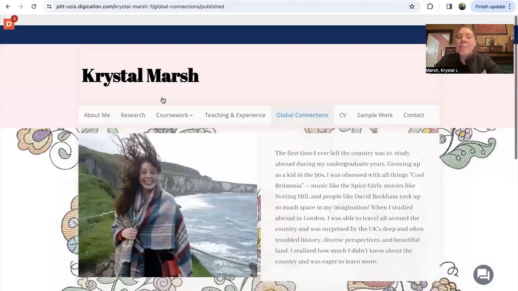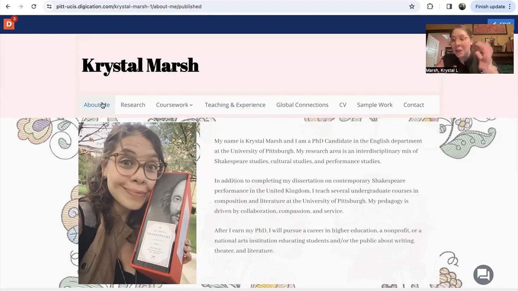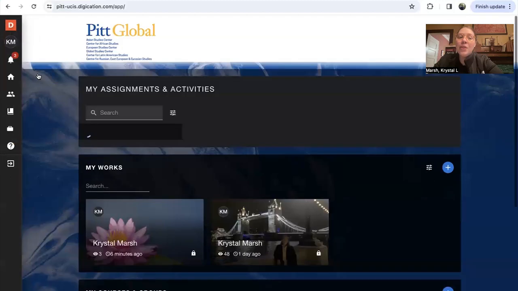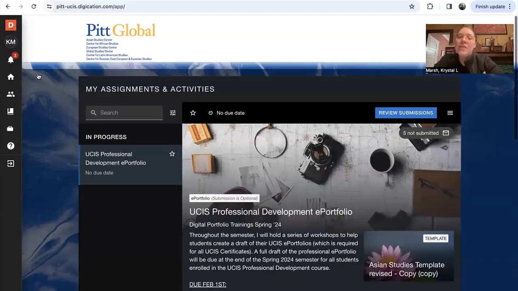And so again, your ePortfolio will look very different because you are your own individual. And so I really encourage you to play around with Digication and use the templates provided to you by your academic advisor as a baseline for things. So review the templates, fill out those questions, and then personalize it, make it your own. And then also constantly look at the rubric as well to see how well you are meeting those particular requirements.